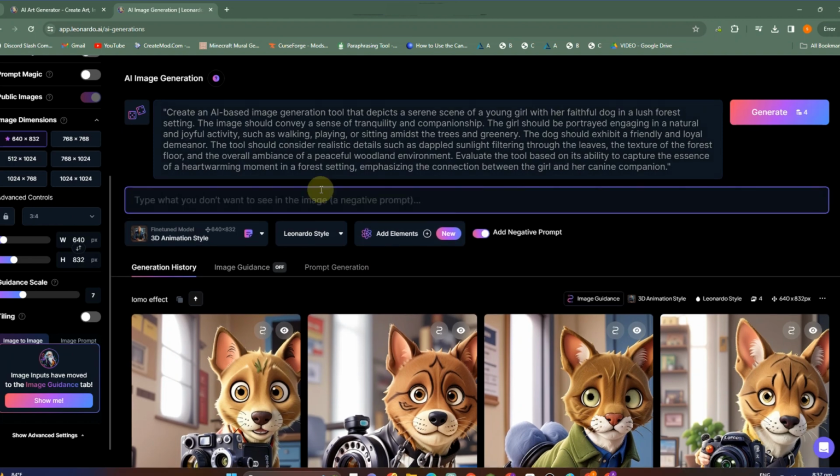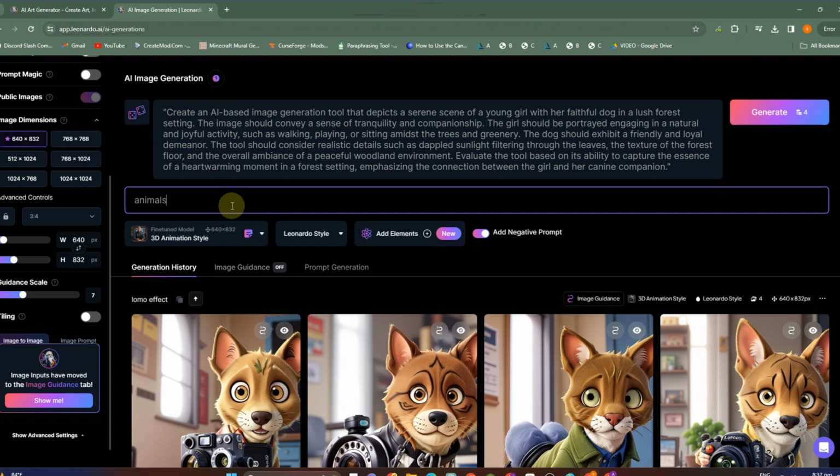Now, you can tap this add negative prompt to type words that you don't want to see in the result, such as other animals, just one dog. You don't want to see two heads. You don't want to see two faces and so on. So you must be very specific here. You can type as much as you can, okay?